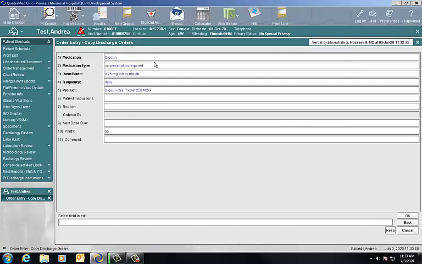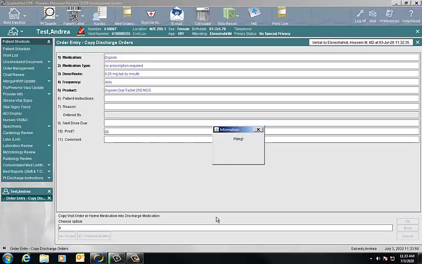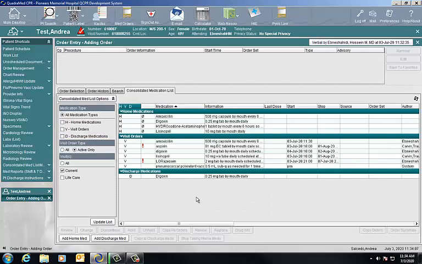No prescription is required because they're just continuing the previous home med. Click OK and accept. Then you can see the medications down below as they start populating.